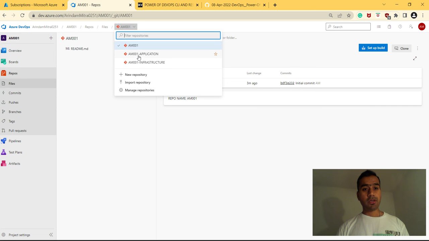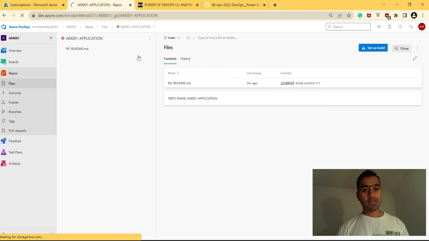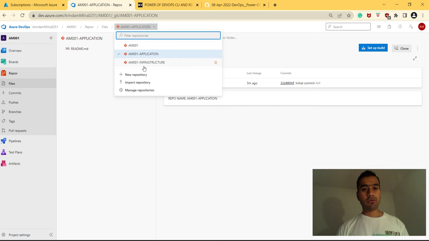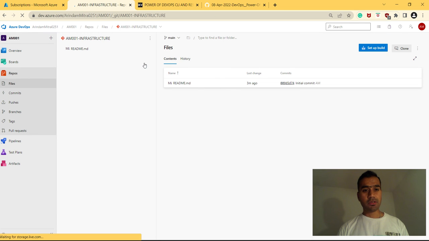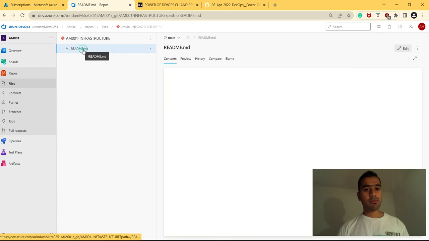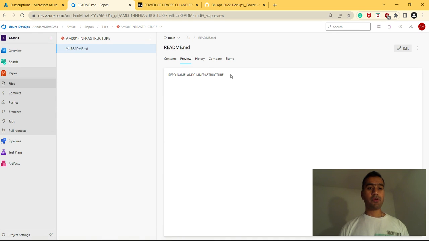Let's review it. If I go to AM001 application, you will see that it has a README file with this text, again the name of the repo. And if I go to AM001 infrastructure, you see again a similar README file, and it has AM001 infrastructure, the name of the repo.